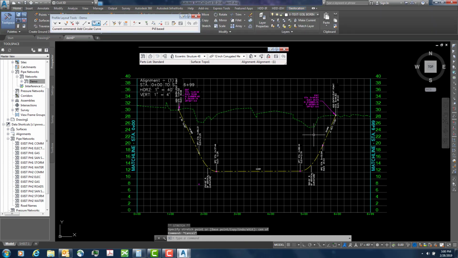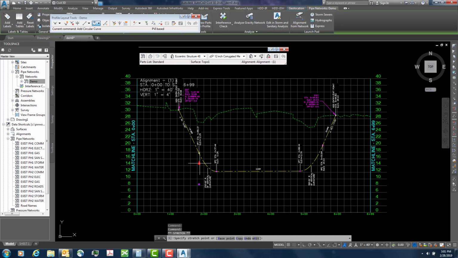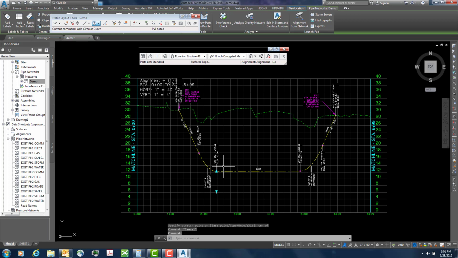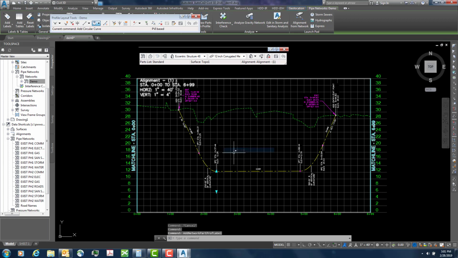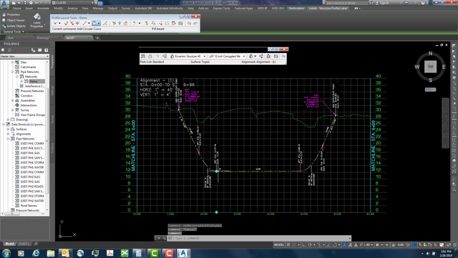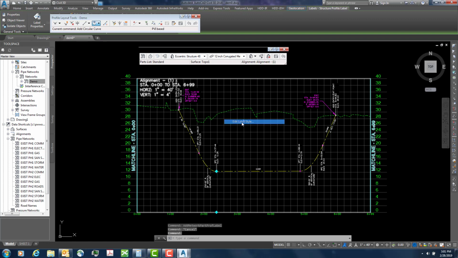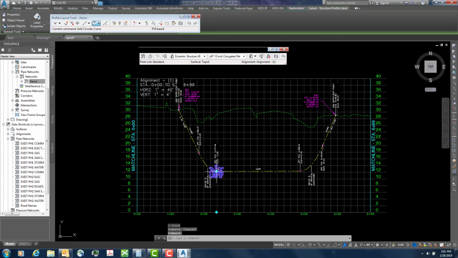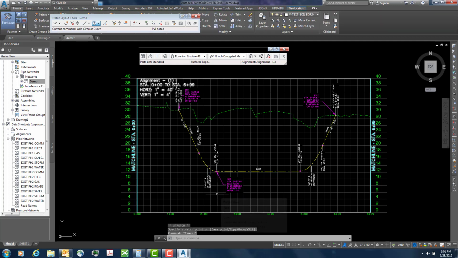Okay, so now I have all my, oh actually I missed one here. There you go. See, in any one of these, if I did in fact want to label them, I would simply add a label, change it to the style. Don't necessarily need it, but I could do that right there.